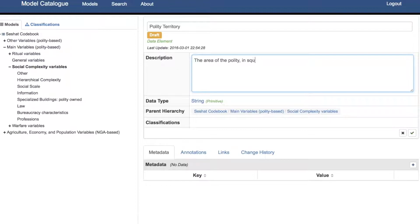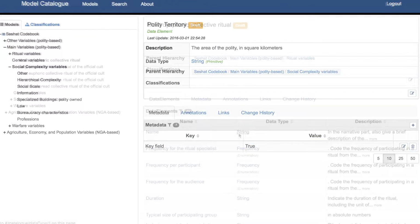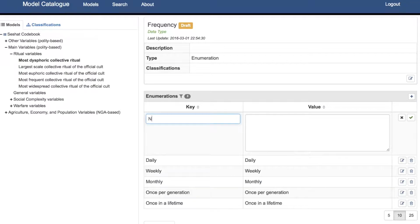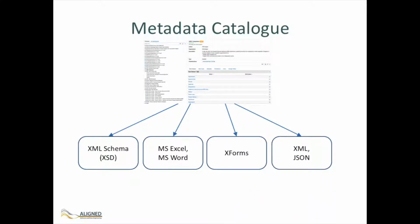The catalogue facilitates reuse of data models. Parts of one model can be dropped into another. This will make it easy to reuse data in the future and can help to proliferate data standards. Describing data is made easy. Links to existing descriptions are automatically suggested. Classes of data can be described in a single place, and creating new versions of models maintains any semantics already expressed. Finally, the models can then be exported in a variety of different formats, as relational databases for storing data, or as XML schema for data transport, or as forms for collecting data from scratch.